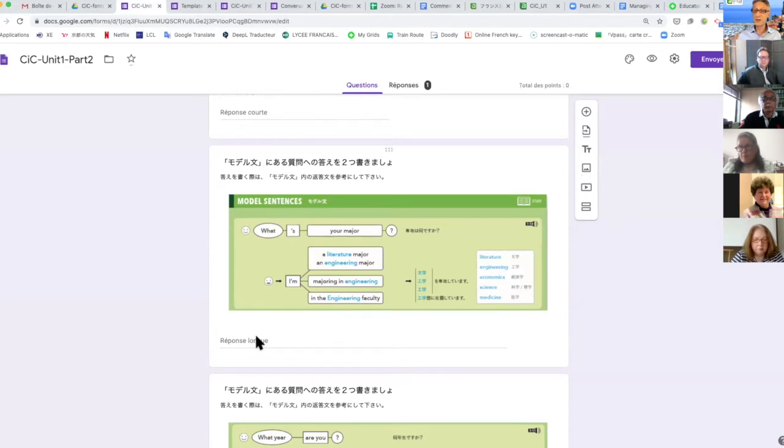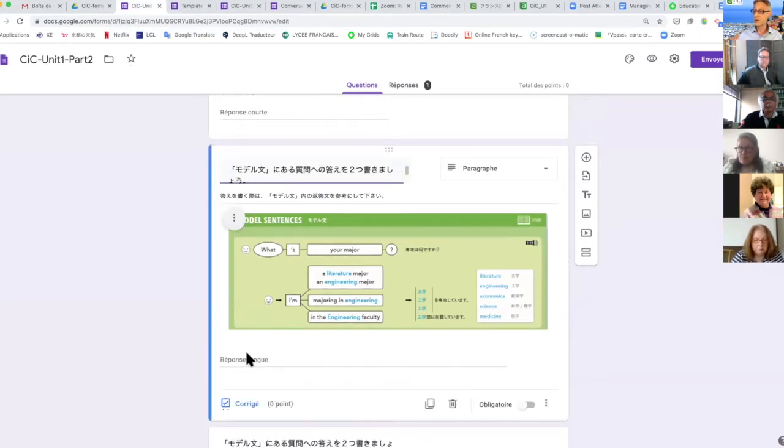But if it's low-level students, it can be a way to slow down the process and let them digest the content. So, for example, here they could write two possibilities. You know, I'm majoring in economics, or I'm in the economics faculty, for example.